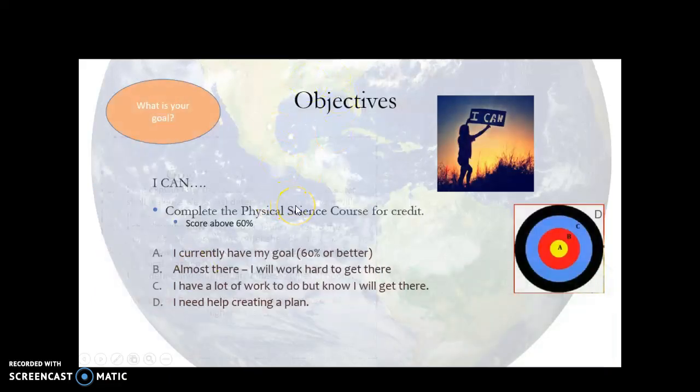Plan today is, we need to check our grade. Is everything above 60% or better? Whatever your goal is, if you have a goal to get 80% or 90% to get an A or a B or a C, then you need to change the statement to fit your goal. So if you're currently hoping to get an A or a B, then everything has to be above 80%. So that means that you need to make some adjustments to your effort in the sense of adding more effort, redoing assignments, getting things in.